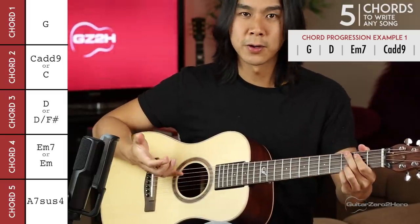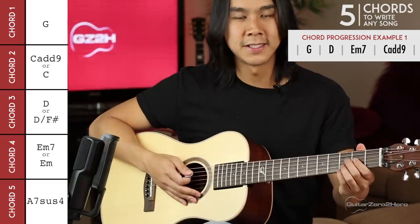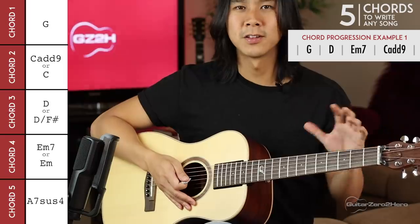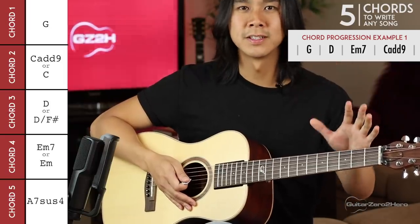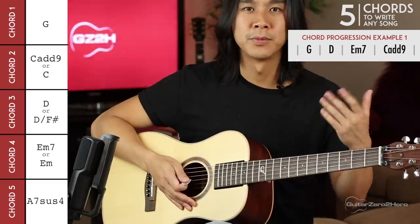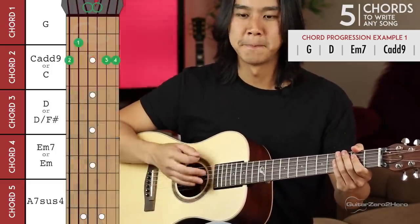So going back to my chord progression, I have the G, the D, E minor 7, and C add 9. I'm just gonna use a really easy strumming pattern here. If you wanna write a song, just lay down the chords first, and then you can hum your vocal melody or your lyrics on top. But start with something basic. So I'm gonna go down, down, down, down, up.